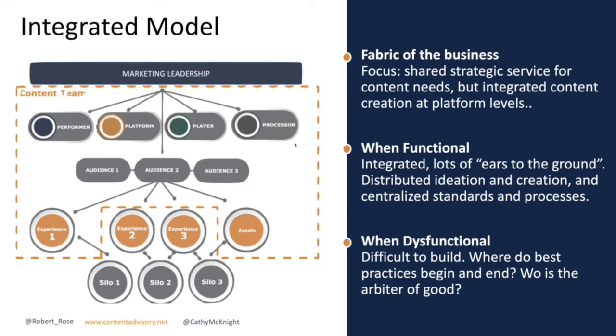When this doesn't work, it's because it's very difficult to build this well. We have to start to establish goals, governance, and workflows that are truly representative of this model. In other words, if somebody goes rogue over in another region or another part of the organization, it can really provide a disincentive for this model to work very well. We have to have arbiters of good. There has to be empowerment in that content team in order to make this integrated model work. Otherwise, it just becomes like the brand team, right? Where they're only saying, oh yeah, that's what they do, but we don't really have to listen to them.